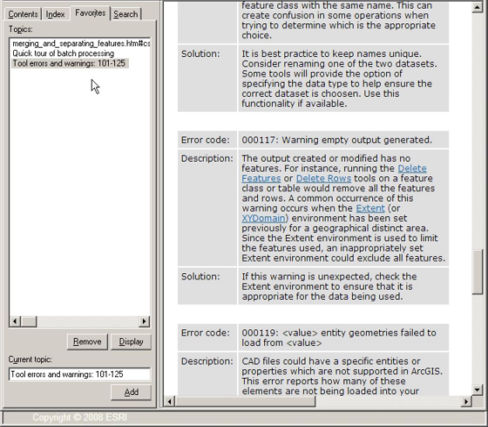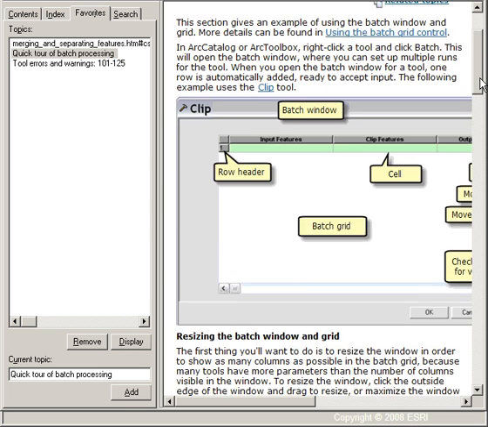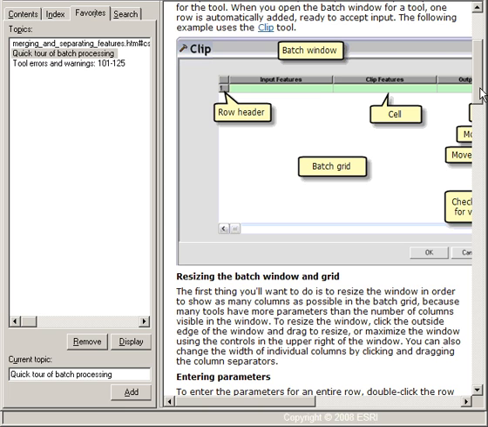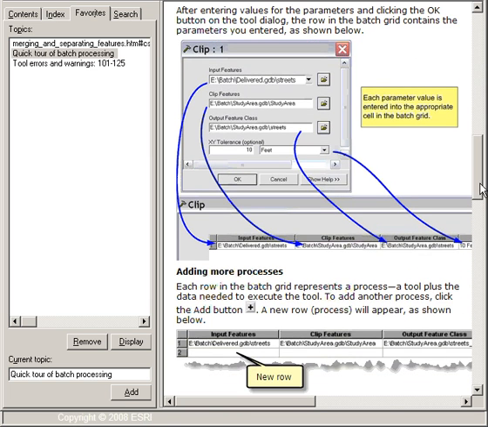Now, moving on a little further, we can also have a look at some of these additional things in the help doc that I spoke about. And let's take a look at the new graphics. Notice the graphics here for the clip tool are quite nice. They've added in all kinds of different references to what it is that's required. And if I scroll down a little further, you'll see some of these new graphic styles as well.